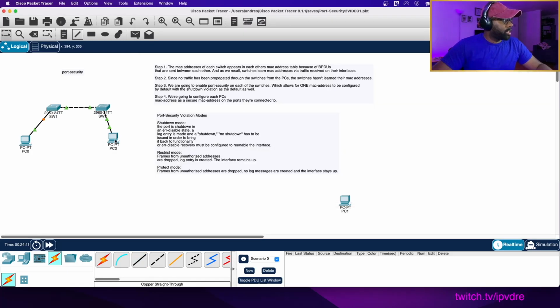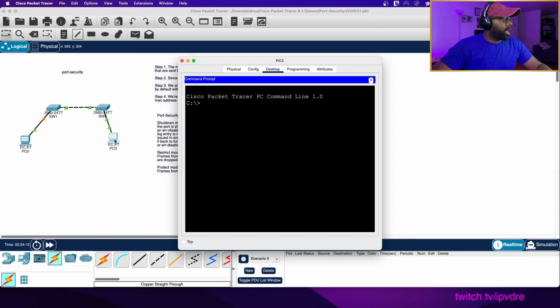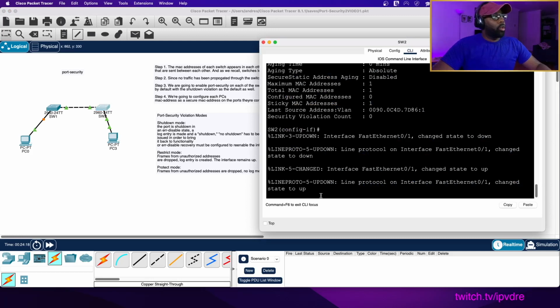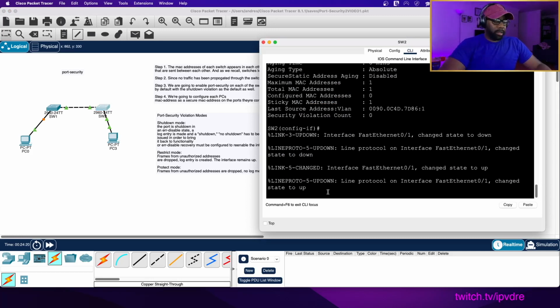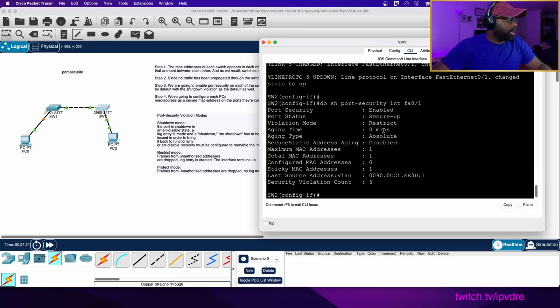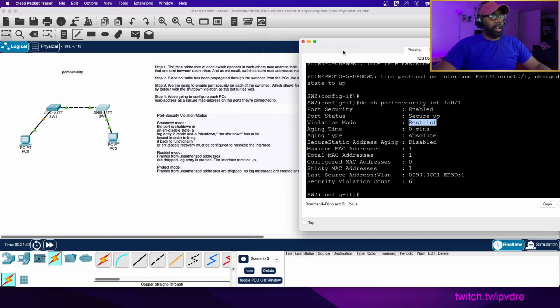We have the IP addresses set. And what I'm going to do is, when this comes up, attempt to ping it, right? What I'm anticipating is that, since it's in restrict mode, it should ideally drop the frame and create a log entry, right?